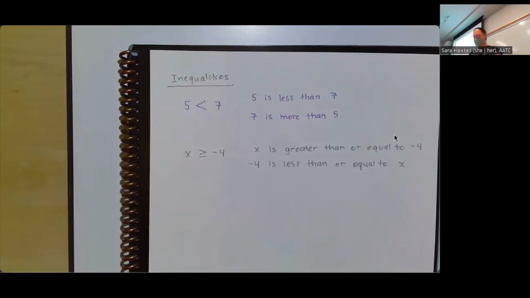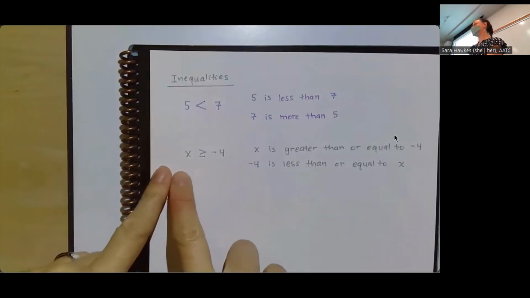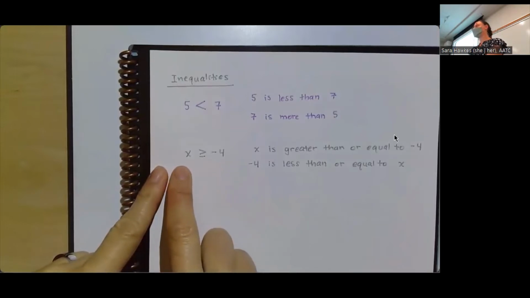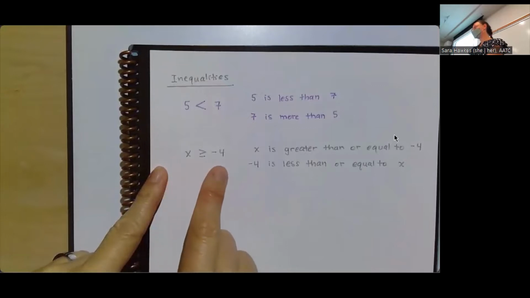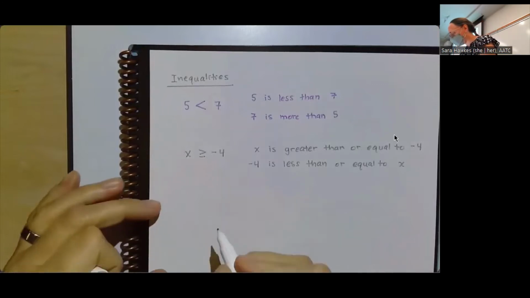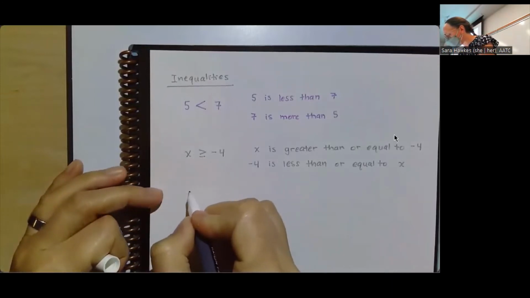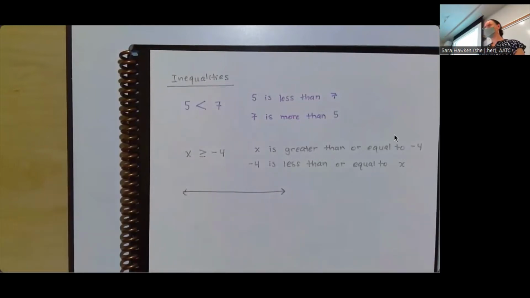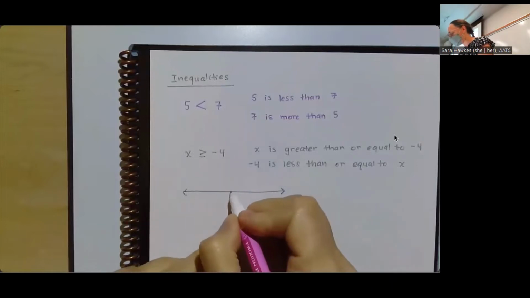Now the second one, I want to talk for a minute about other ways that we can express the same thing. So this is basically saying x is going to take on the value of some number, and that number is greater than or equal to -4. I chose a negative number for a reason, but I'm going to think about this graphed on a number line. I don't always put 0 on my number line, but I do think for now it's sometimes helpful to have a 0 on my number line.